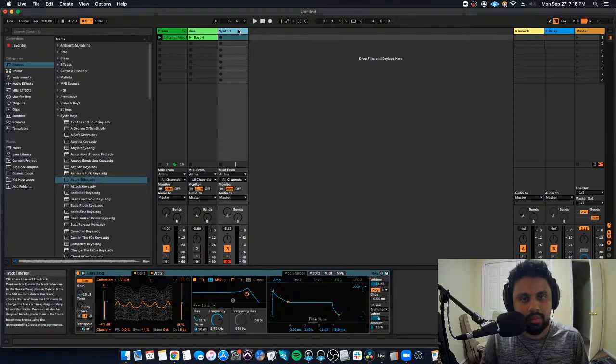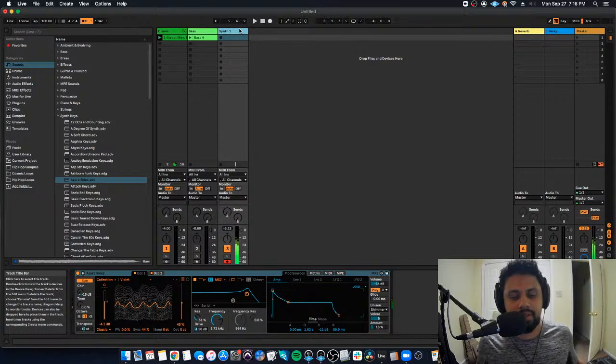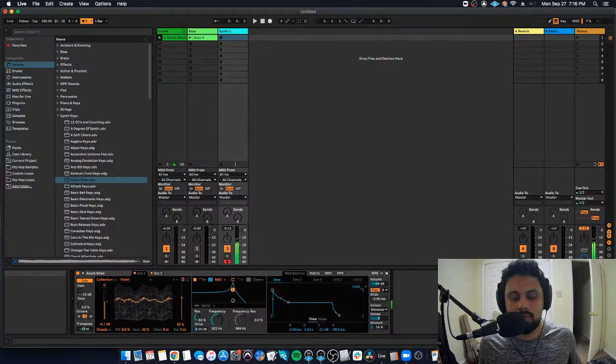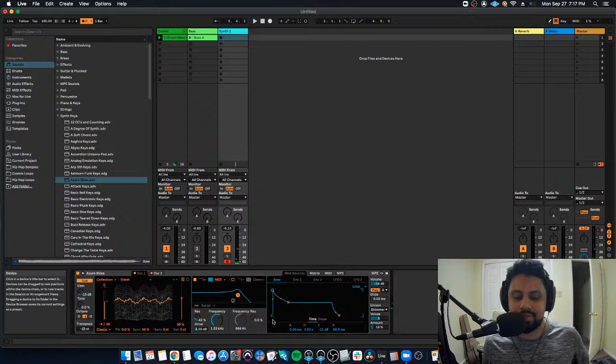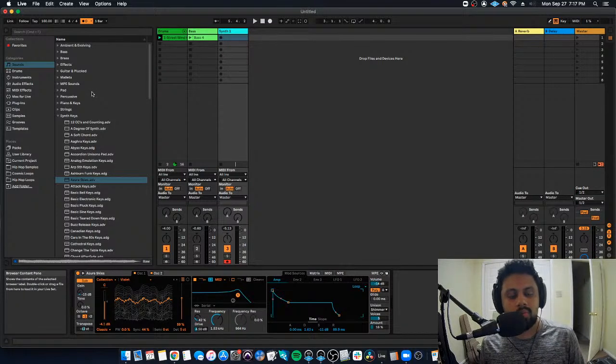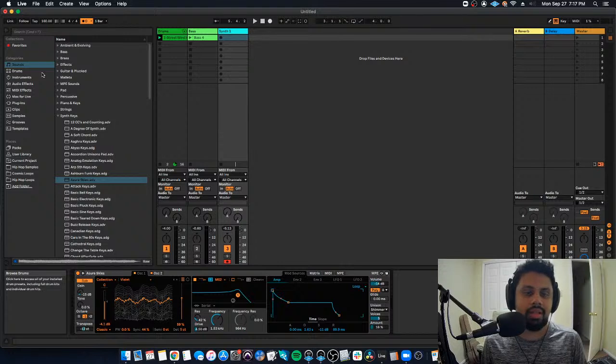We'll just call this synth one. Now, you can see that I can adjust a bunch of parameters over here. So you can change the tone of the instrument just fine, and you guys know how to do that when you're messing around with stuff. But in terms of playing something, you can actually do something a little bit more creative.